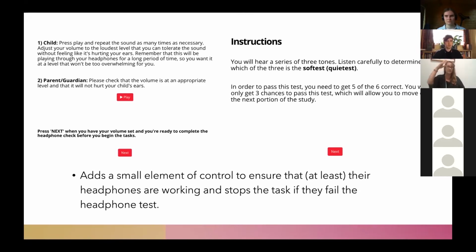And what we decided to do is, instead of having an objective measure of the decibel level, we'd make it more of a phenomenological experience. And so in Gorilla, what they have to do is listen to a tone and play it a number of times and adjust their volume until they get to a point where it's loud but not upsetting. These are teenagers, so we thought this was okay. We have a parent guardian check. And then we had a headphone check to make sure their headphones were actually working, because they need to be wearing them during the task. And what that did was, although it's not as controlled as we'd like it to be, there was sort of this phenomenological element of this is loud and it is interfering to some degree.